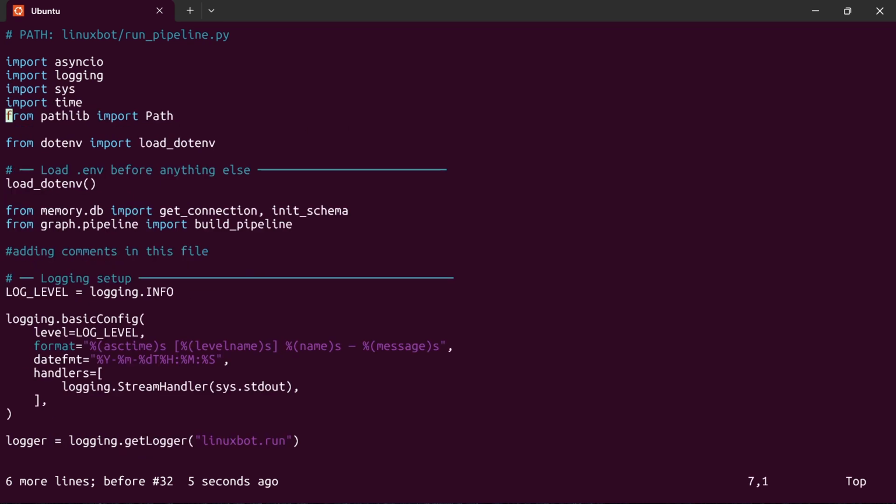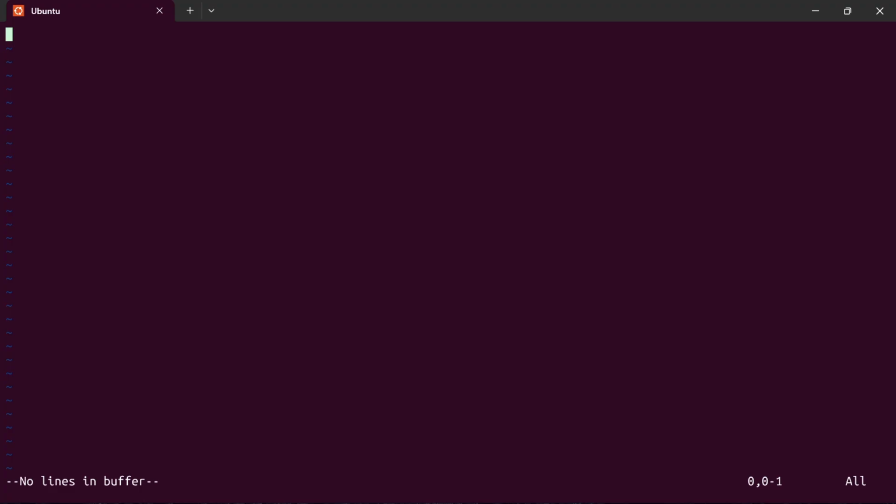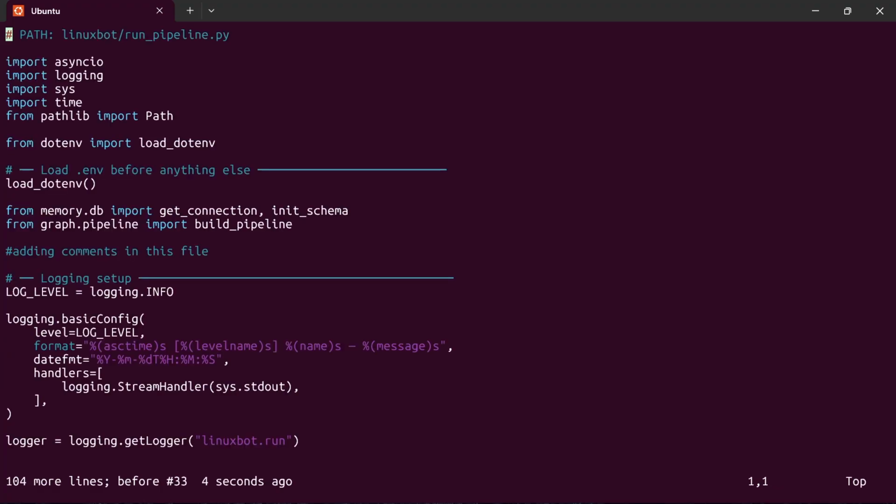And now if I want to delete the whole file, again, I'm going to activate my command line, and then I'm going to type the percentage sign, and then d, and the whole file has been deleted. See the power of vi. And again, I'm going to undo that. You can see I have returned everything back.